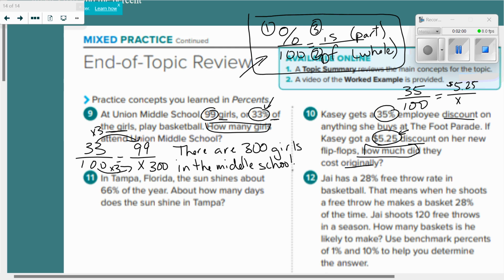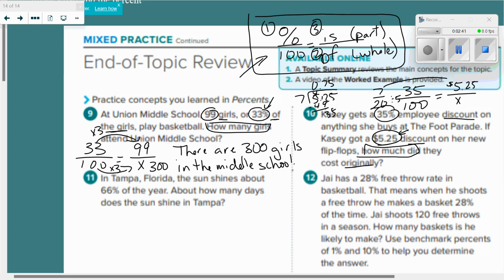35 to 525 is not going to go easily, so I'm going to try to simplify first and see if that works. We'll divide both of these by 5. It's going to give me 7 and 105. We're just going to have to do the math on that. If you take 5.25 and divide it by 7, we go in with 52, that's going to go 7 times. 7 times 7 is 49, gives us 3, bring down the 5, 35. That's going to go 5 times.